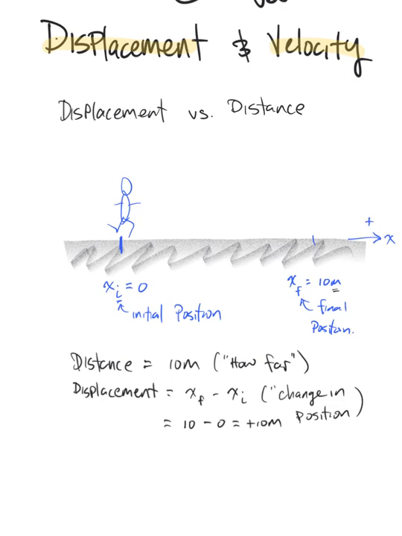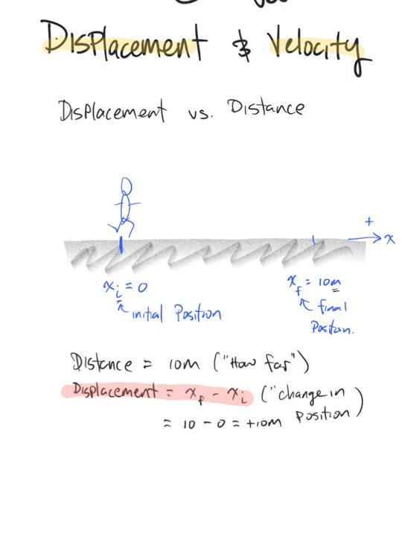I'm going to highlight this because that's actually an equation. The displacement, this is the definition of displacement, final minus initial position. So again, this is a particular problem where the displacement and the distance are the same. So you might be asking, well, what's all the fuss about? Well, there are some situations where they won't be the same.